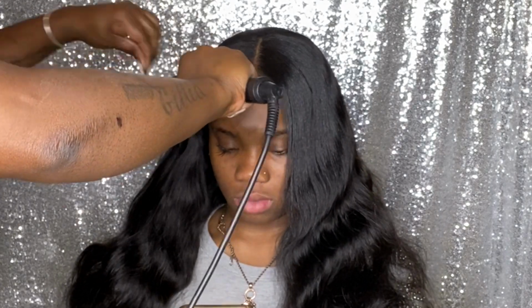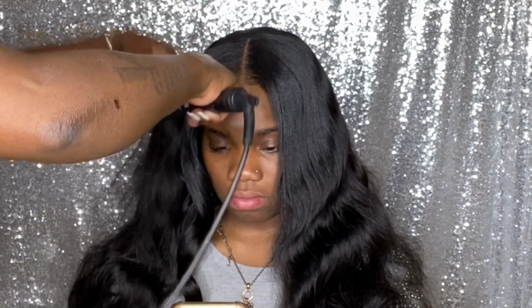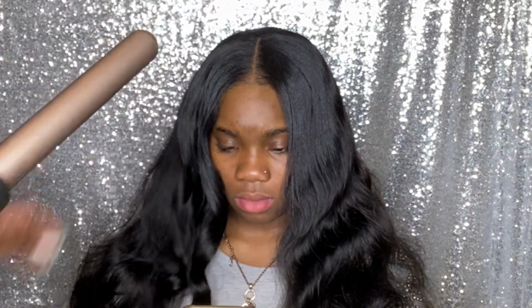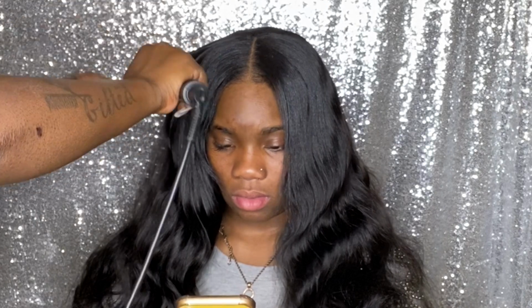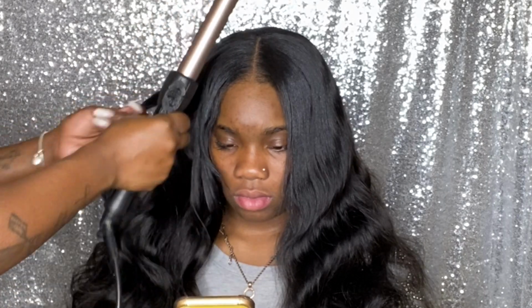But I'm just going to quickly take that wand curler and wrap it around. Not hold it for too long, because I don't want it to be too tight. And I'm just going to go ahead and curl some of those pieces in. And I'm going to go back over this section in the front because I feel like it was too loose. So I am going to go back in on that part. But what I do to this side, I will do to the other side as well. And then I will get into the finishing touches.